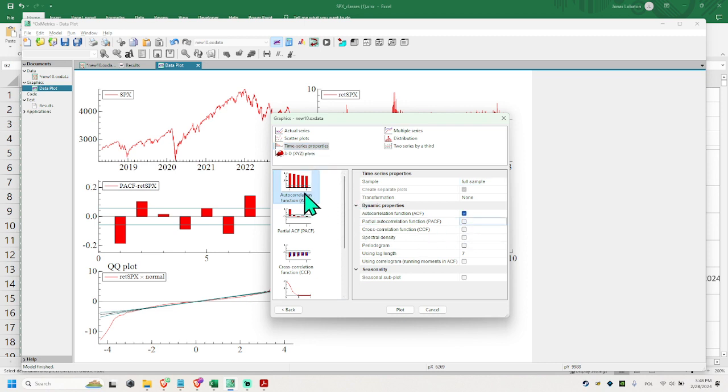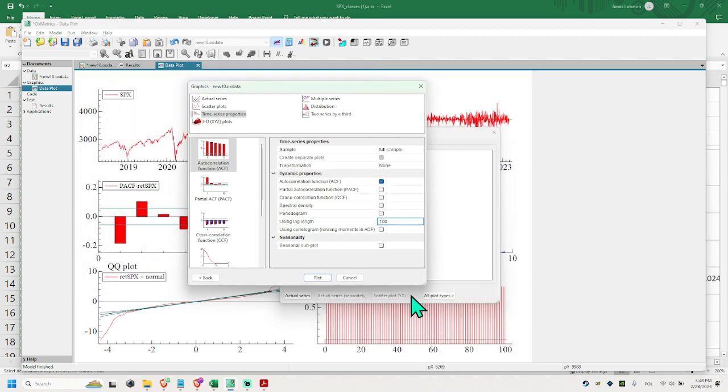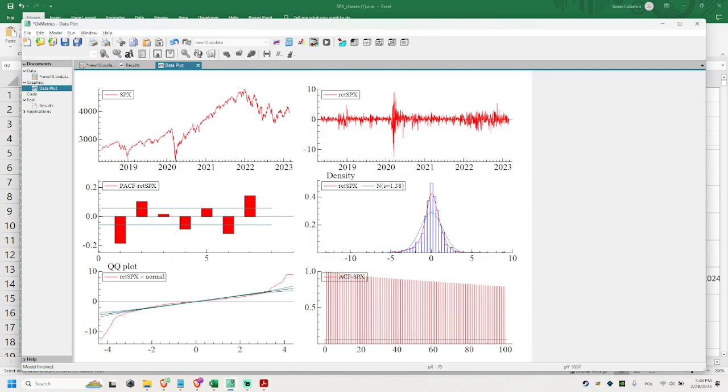Let's use lag length 100, or actually any, but let's use lag length 100. Click plot, and then it should look like this. That's it.